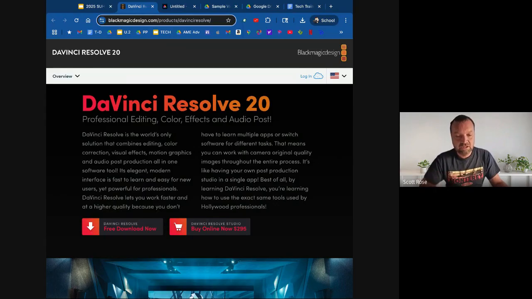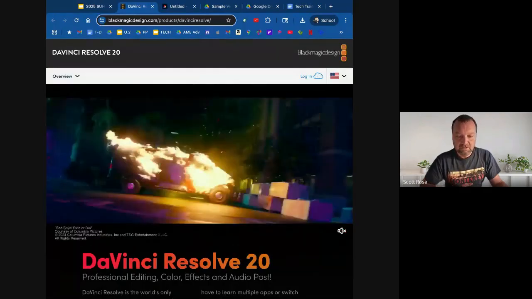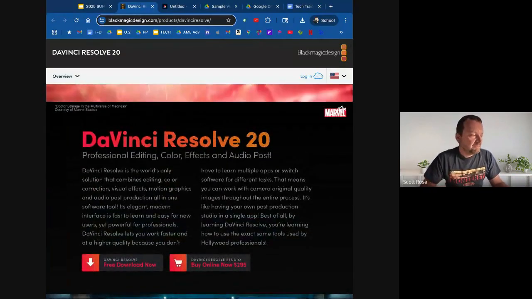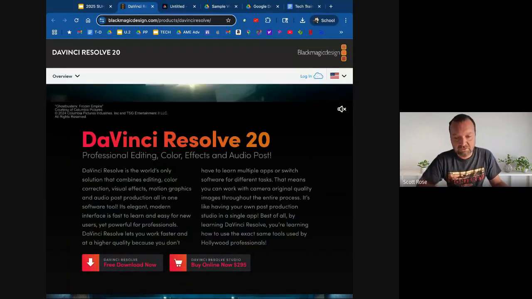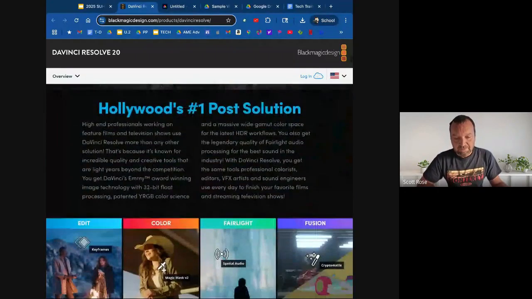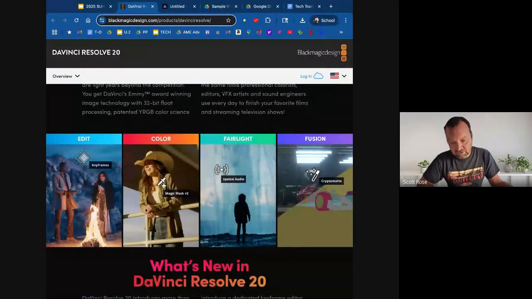In addition to that, if you have, let's say, a new iPad, like an M4 iPad Pro, you can even edit on the iPad, which is a little fun to do because it's very tactile. But I'm kind of an old school editor, who uses a computer and a mouse and a keyboard and stuff like that. But you could do it on the iPad as well. The version is a little different. But what's really nice about DaVinci Resolve is that you can edit videos, you can color correct, you can do Fairlight, which is audio. Fusion is something really complicated, which is basically adding animation within your video, and all in one little spot, which I can show you as well.